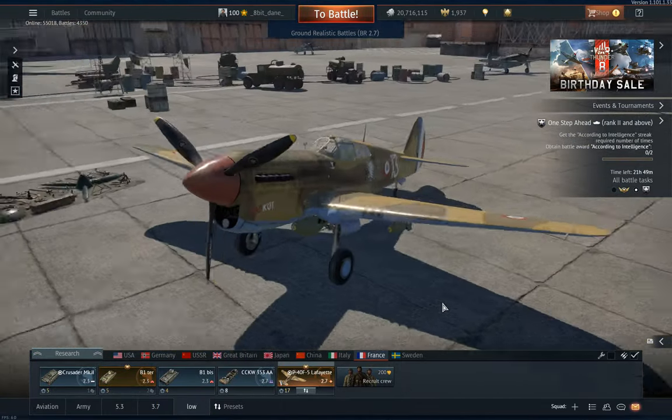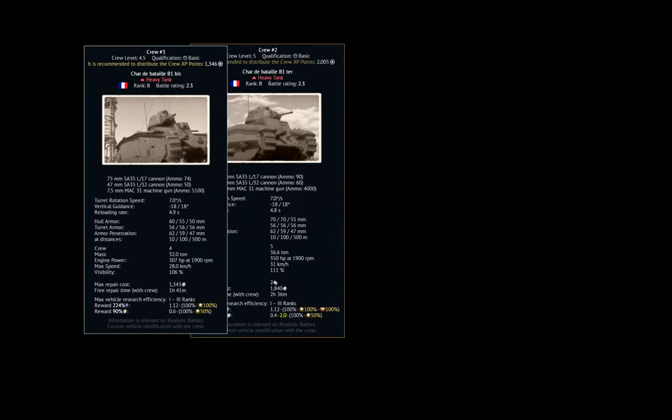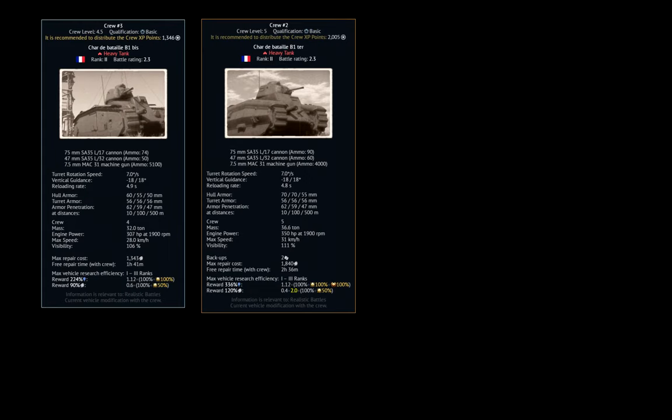So in this video, I'll play a couple of games and show you the difference in stats between the regular version and the premium version, which these vehicles are, and I'll give you my opinion on them. If you look at the two vehicles side by side, what do we see? They both have the same 75mm low velocity gun in the hull, and they have identical weaponry in the turret, also a 47mm gun and a 7.5mm machine gun.